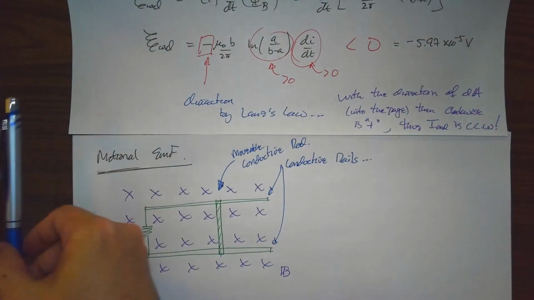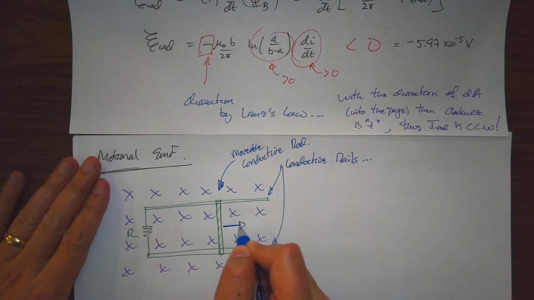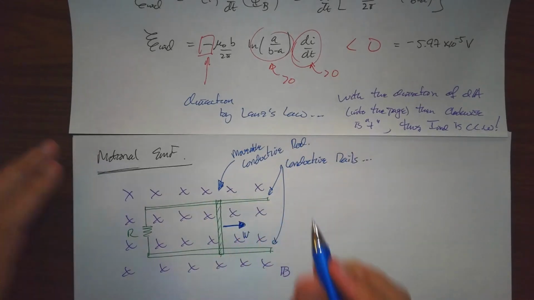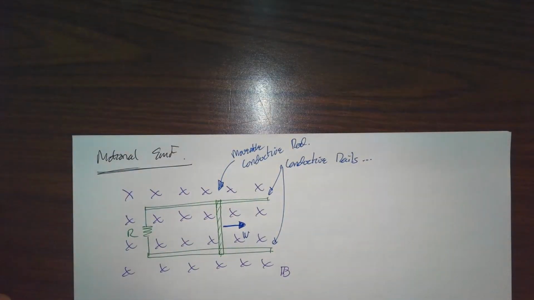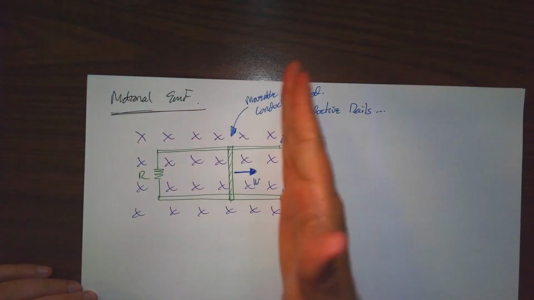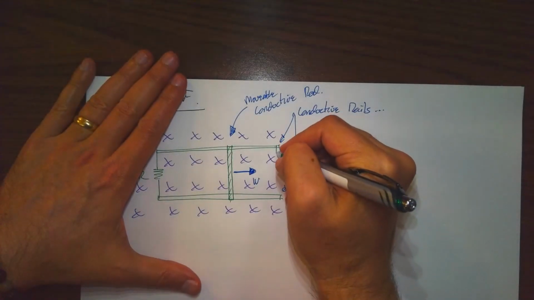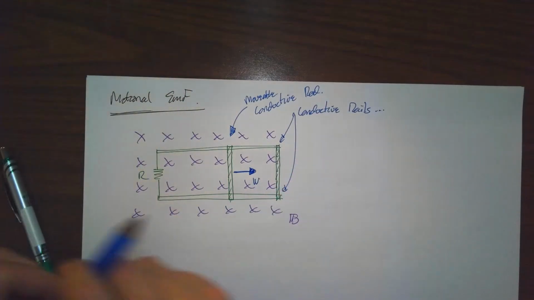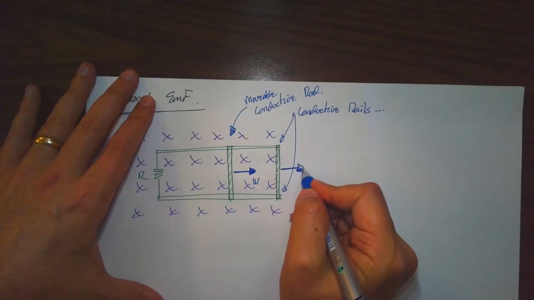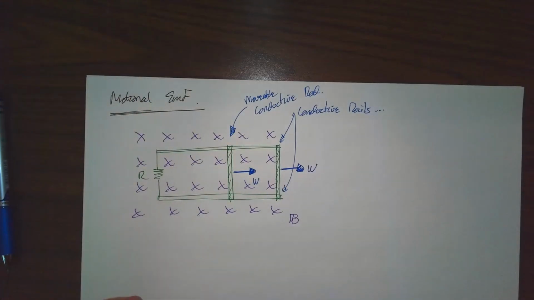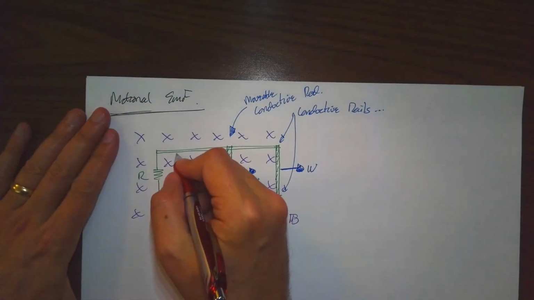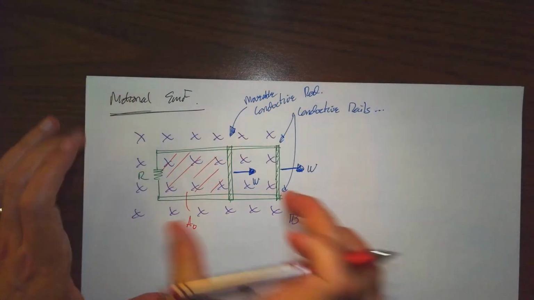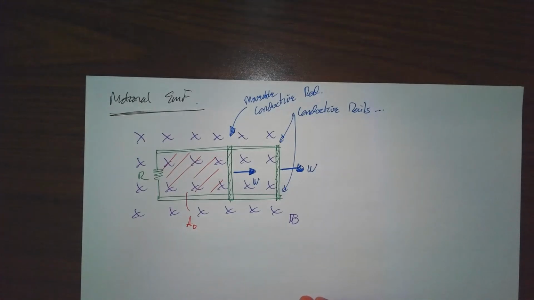Okay. And so what we're going to have, I have that the rod is going to move to the right down the rails. Okay. And then what you envision is as it moves along the rails, then we would start off with some initial area, and as it moves, you increase the area enclosed by the loop.